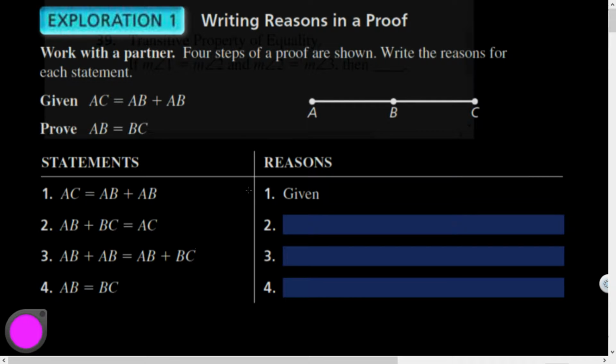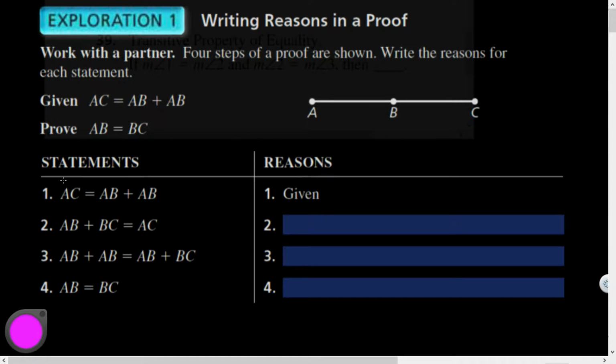So here's a kind of two-column proof pre-done for us. This is what I might refer to as a fill-in-the-blank proof for obvious reasons. I've got the given information, and my goal is to prove the following. I've got a diagram that I could label if I needed to, but at this point it does not need any labeling. When we do a two-column proof, I set it up with statements and reasons. Here I make my mathematical statement, and over there is my justification, of which I can pull from a toolkit of definitions, theorems, postulates, and the like. Also properties, I'm sure.